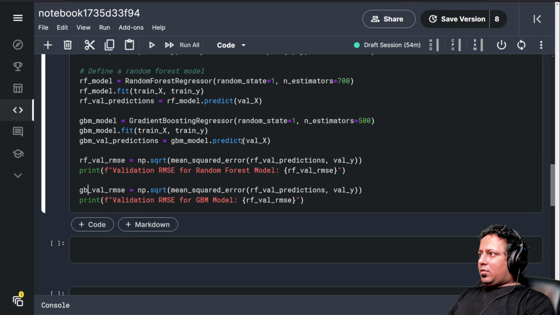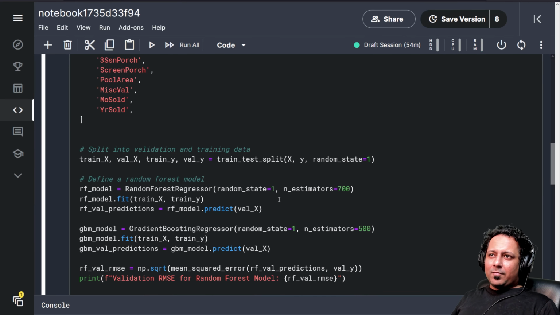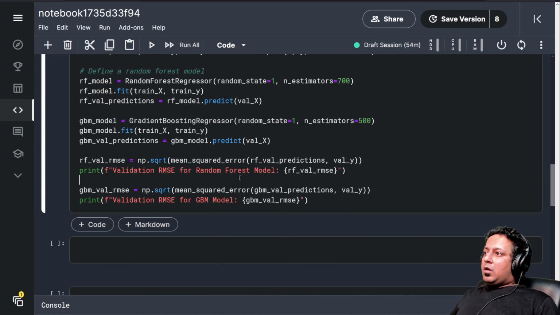So this will be GBM. Copy this, and so we didn't have to make many changes. We are still using the same set of features. We have not done any kind of exploration of data that we should do, and I'm leaving that task up to you. And you can also choose more features if you want.